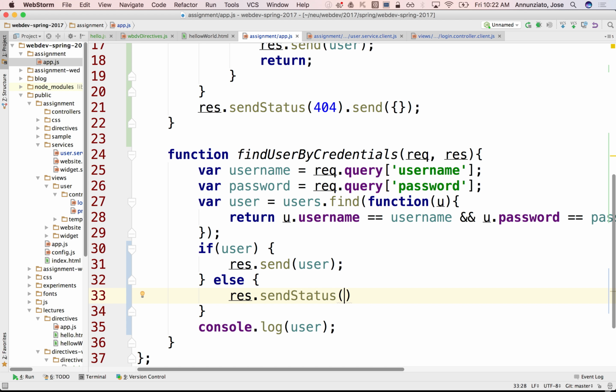So 404 is not found. We could use some other error message. 503, I believe, is unauthorized, saying that I don't know who you are. You're trying to get in here, and maybe we can send an error message saying user not found or something.